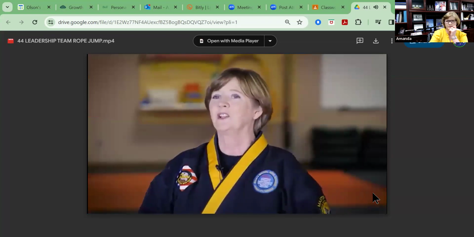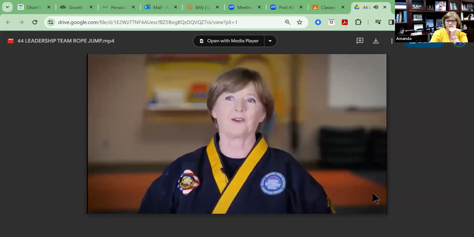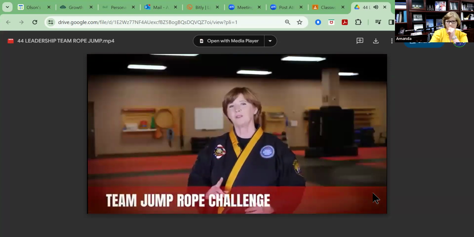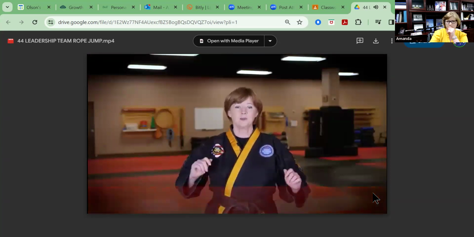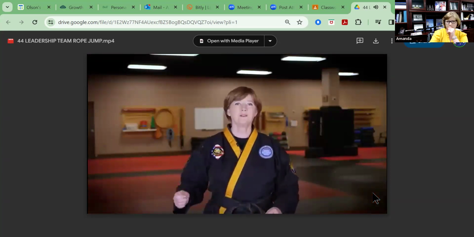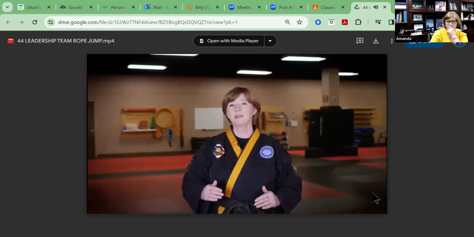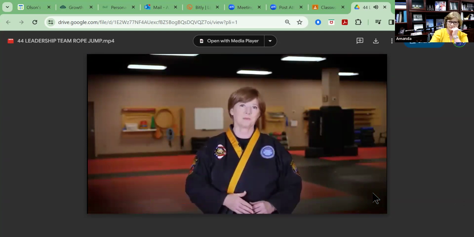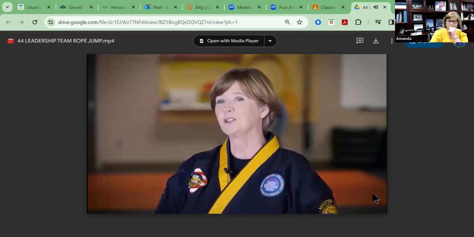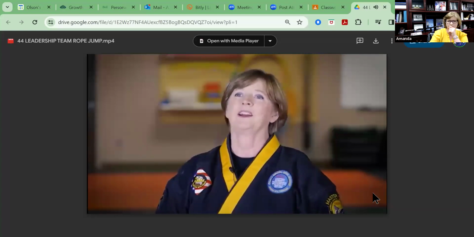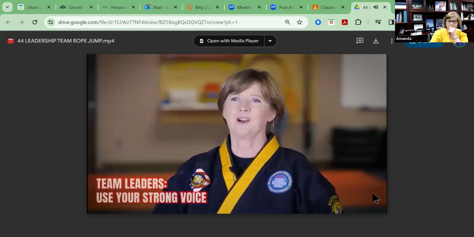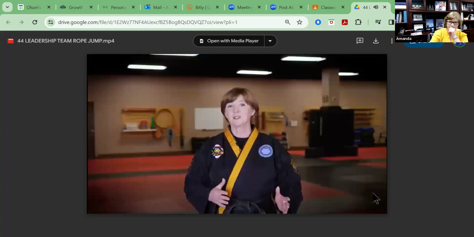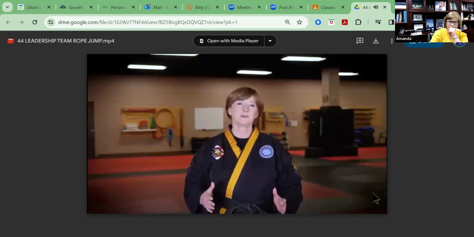So in today's activity, you're going to practice jumping together with your team over a rope. So there'll be 3 or 4 of you on the team. One of you needs to be the leader. And as 2 instructors swing one big rope around and around, you're going to work together to see how many times your team can jump over the rope without touching the rope. Now, if you're the team leader, your job is to make sure you say go loud so everyone moves together, and also it's your job to count how many times you jump over the rope. You can take turns with different people being the leader so everyone gets to practice.